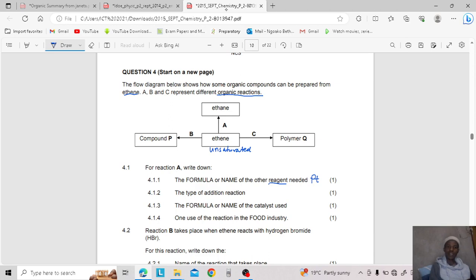The type of addition reaction. Because we are producing only ethane, it means that it is an addition reaction. Originally we have the double bond and then hydrogen here and hydrogen here. So we must add only the hydrogens, H bonded to H, so that it can be an ethane. Otherwise, it's going to be with some other groups. So we must only add hydrogens, then it will be hydrogenation.